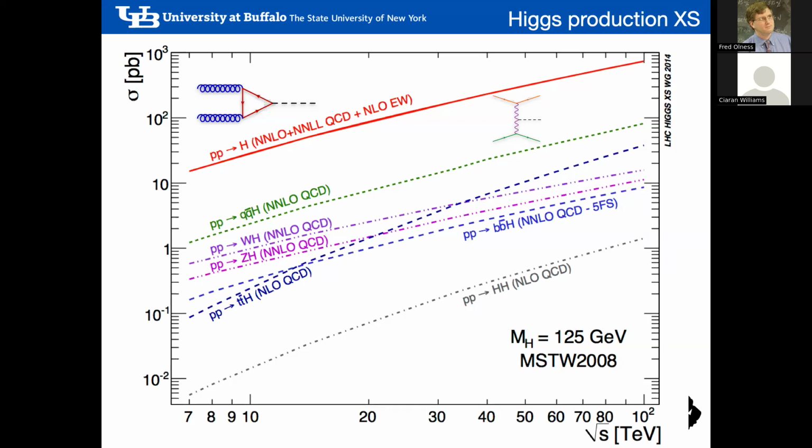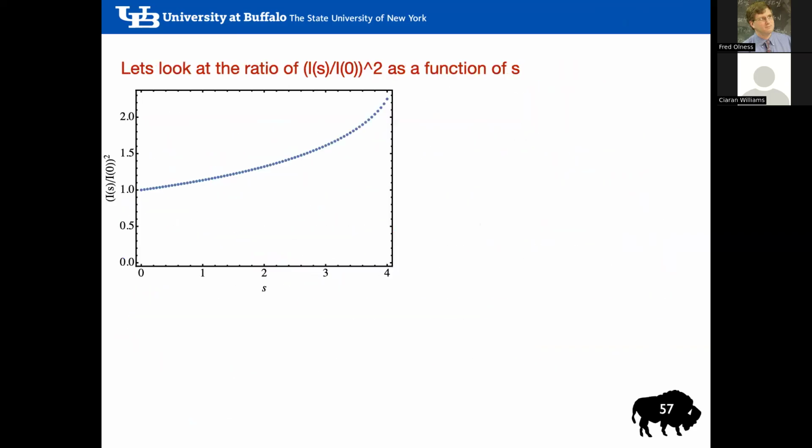So di-Higgs is a very hard process to measure at the LHC or any collider because it's an electroweak correction to Higgs production, and so it's suppressed by 2 orders of magnitude. Now, at least at 100 TeV, it's cheap to make a Higgs in the final state, so the suppression isn't quite as bad, but it's still pretty bad, right? So that long trip back through the slides was for a very miserable point.